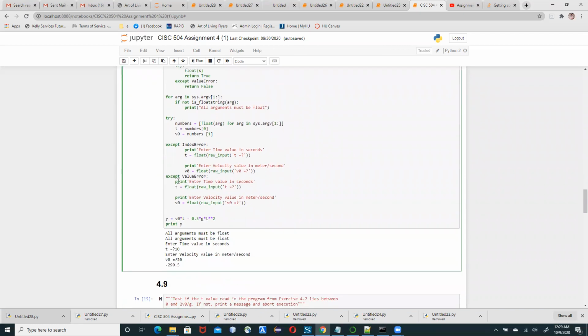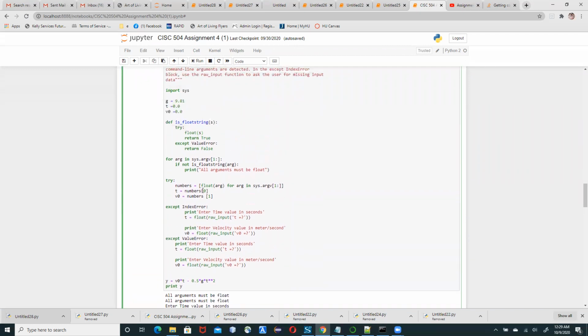So here we are taking the input from the user. And let's say if we don't have two values in the input, it will give index error. In the index error, it will ask for two values. Then we can manually give the two values for the two variables.